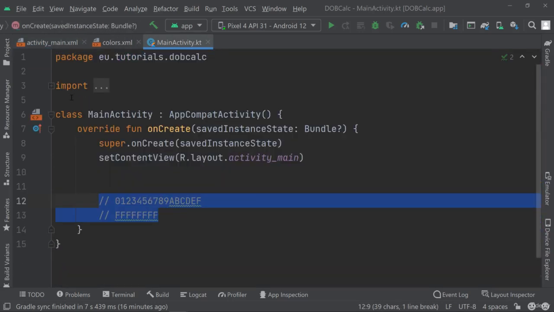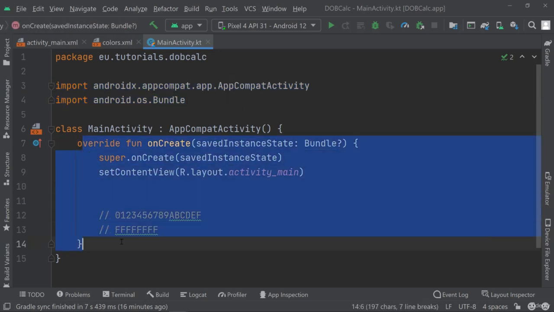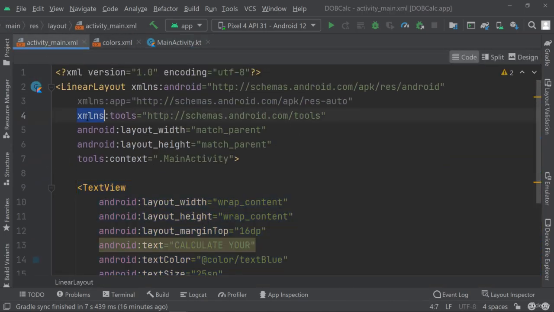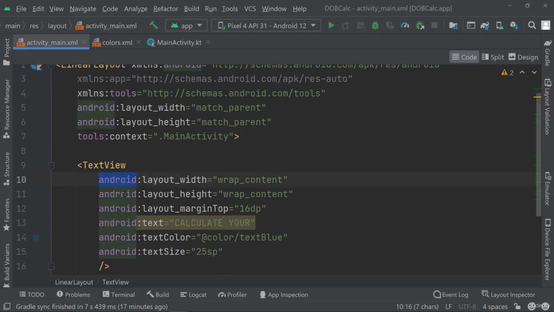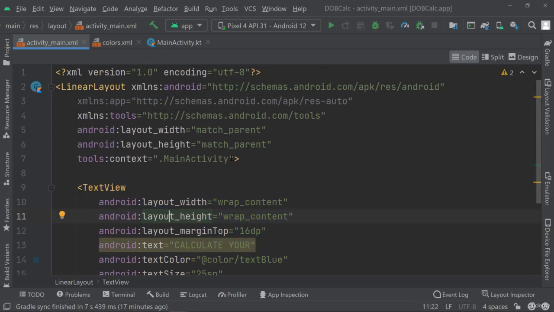For now, just consider that these are namespaces which just allow us to use certain items. It's similar to the imports that we had here, where without those imports, we wouldn't be able to use all of those different items like the onCreate method, like the bundle and so forth. The same goes for these namespaces for tools as well as Android. So here you see xmlns namespace android contains all of those properties that we are using here, like the width, height, and so forth.